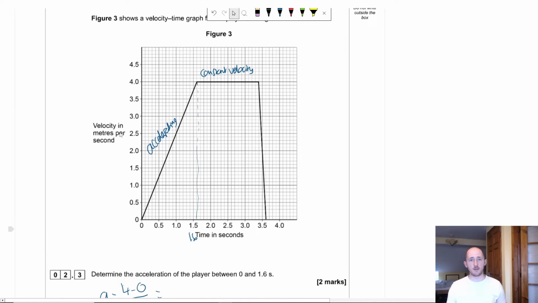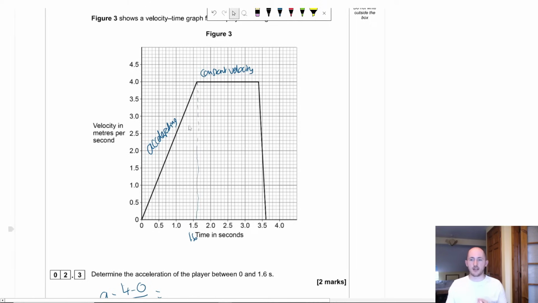With a velocity time graph, you're going to say this. You're either going to say accelerating, decelerating, or constant velocity. Okay? Those are the three things you're going to say. Now, with the accelerating and decelerating, you need to say if it's constant or not. So is the gradient constant? I.e., is it a straight line?